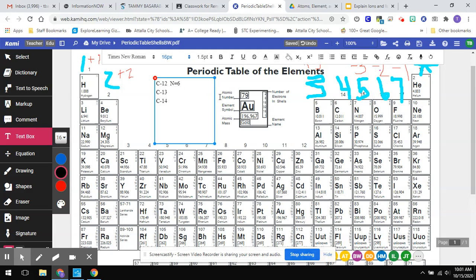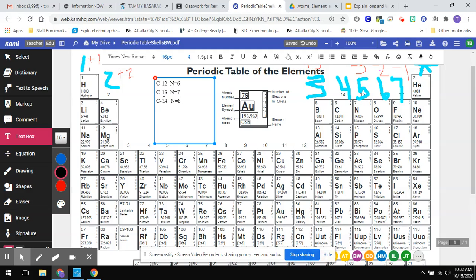So now at carbon 13, if it had a mass of 13, I would say 13 minus 6. Well, now it has 7 neutrons. So its neutron count changed. So the next thing would be, if it was carbon 14, well, its neutron count is going to be 14 minus 6. It's now going to have 8 neutrons. So the neutron count is just what's changing for an isotope.